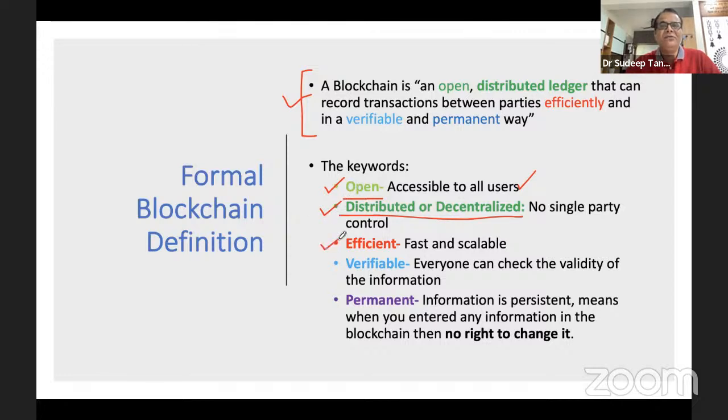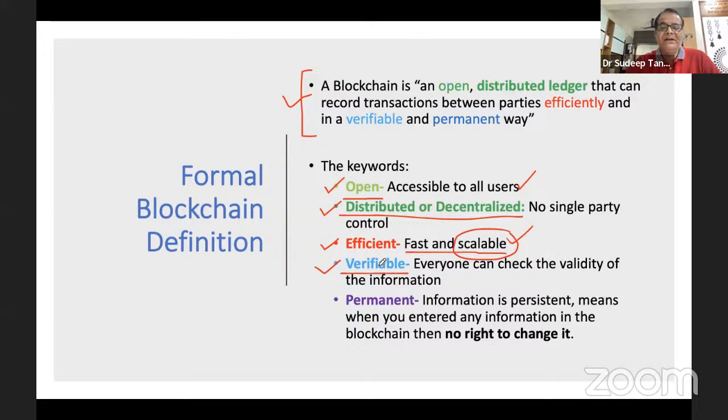Efficient: it is up to the application and the user how many transactions you want to perform and how many blocks you want to add. That is the way we can say it is scalable. But definitely, scalability remains a very big problem in the blockchain network for some applications.